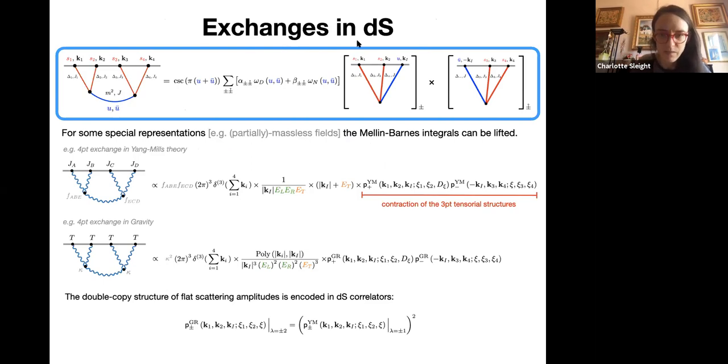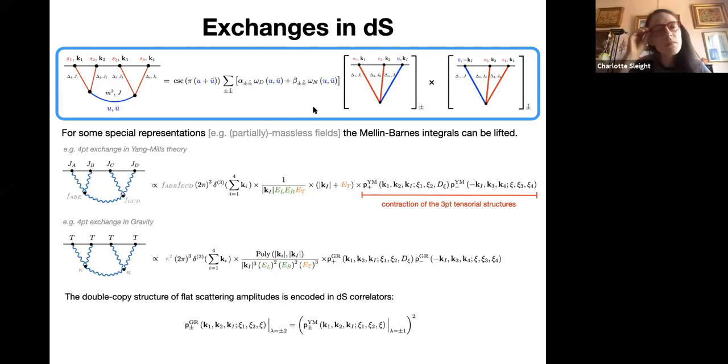So moving back to the Mellin representation for the exchange, let me stress that this expression here is valid for a generic collection of internal and external particles. So in deriving this expression, I took these scaling dimensions delta to be generic. But of course, ultimately, one is interested in unitary representations of the de Sitter isometry group. As we've seen, this expression is valid for special representations like massless and partially massless fields, in the sense that in these cases you have to plug in the corresponding gauge invariant three-point functions into this expression for the exchange, as we just did here for Yang-Mills and gravity.